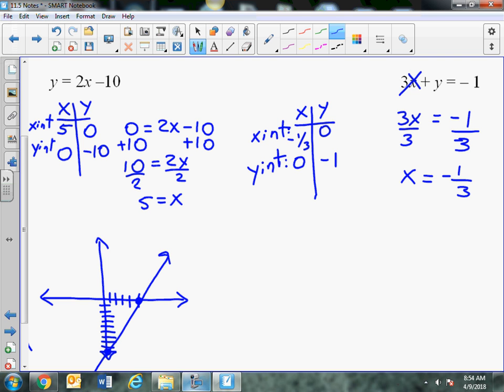There's your two values. So when you put this on a graph, another thing that usually pops up is, how do you graph -1/3? Well, -1/3 is between 0 and -1. So really all you have to do is put a little dot closer to the 0 than the -1. The other one would, of course, be exactly at -1, and then I can draw that line through.